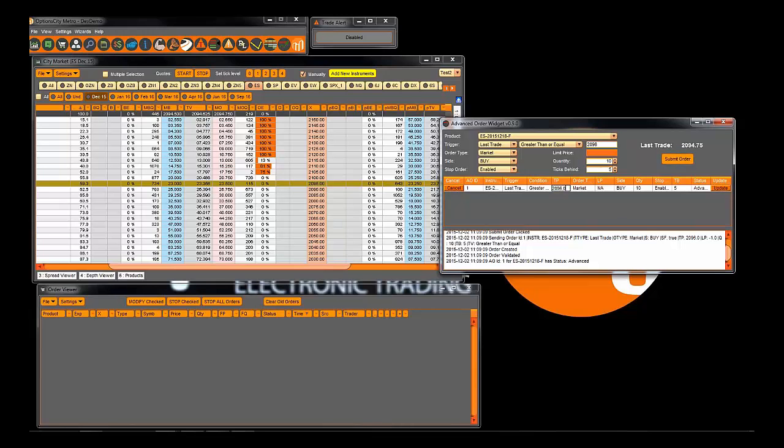So if we were to maybe reduce this trigger price, we can come in and update the order. We can do greater than. So if a market event occurs, the job will place first the original buy order. Once that order is executed, it will then place a stop based on the quantity that is executed behind the order. The user can then manipulate all of this stuff from the order viewer. So we'll let this run and see if we can trigger something as we're going. In the interest of time, we'll keep on moving.